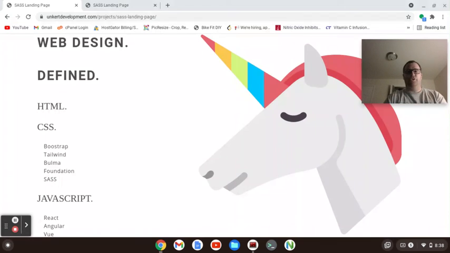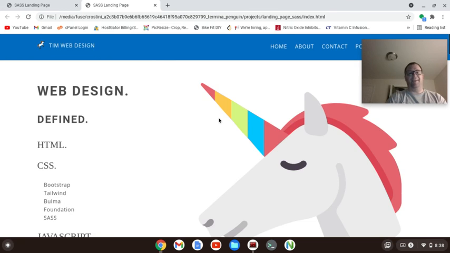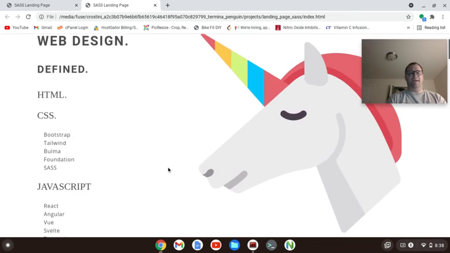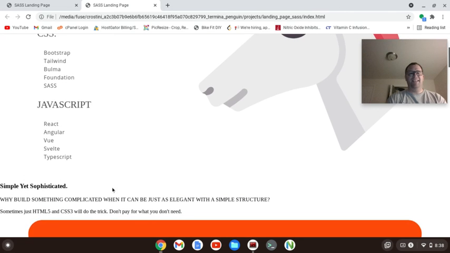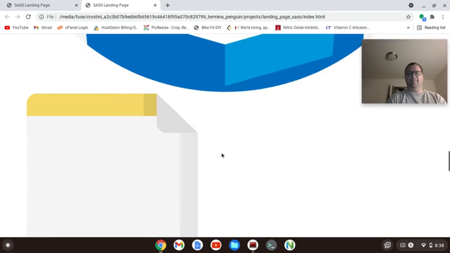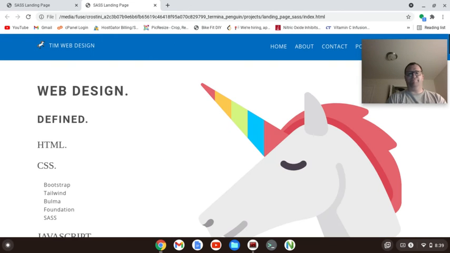Okay, so now we go back to what we're working on, and let's see if this looks a little bit, that looks a lot nicer. So we've got our hero nice and styled. How about that? I mean, that's pretty nice. All right. So our hero is styled. This next part still looks like crap, but we'll work on that.